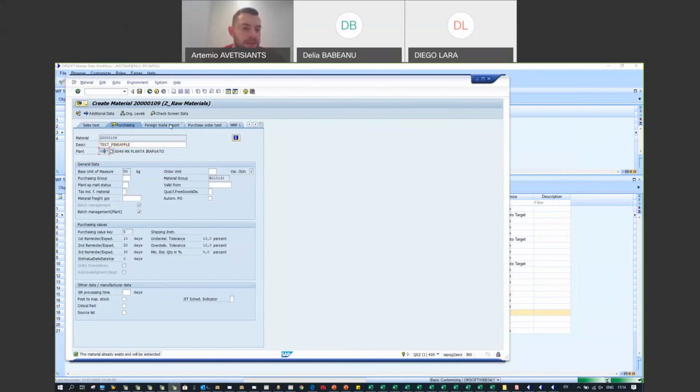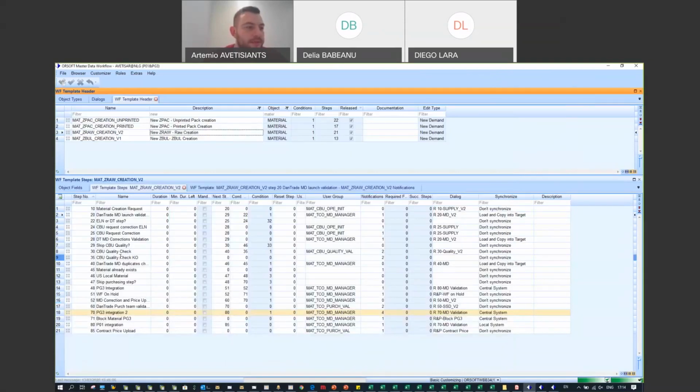So the price will be your responsibility to come in from your teams. I don't know how you price your materials. That's up to you. And then you'll have to decide if you want to add this in your workflow or not. That is totally up to you.